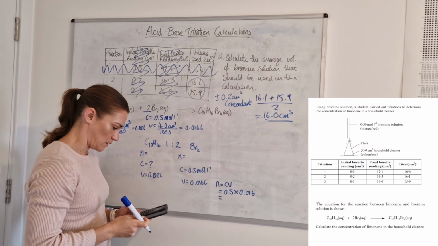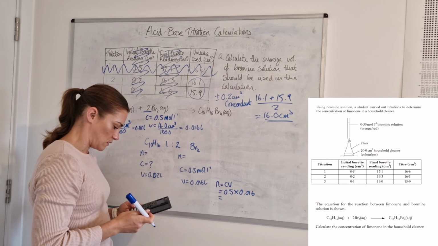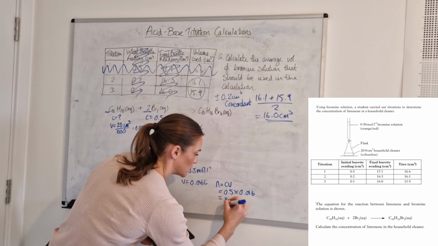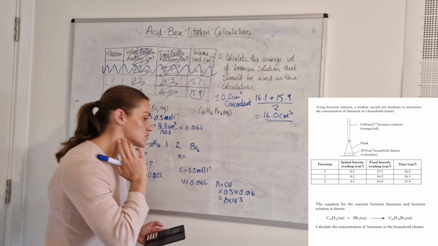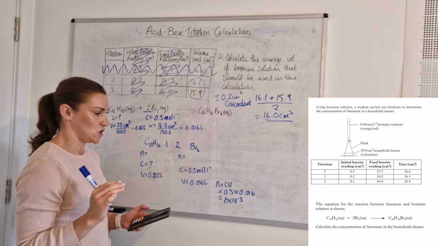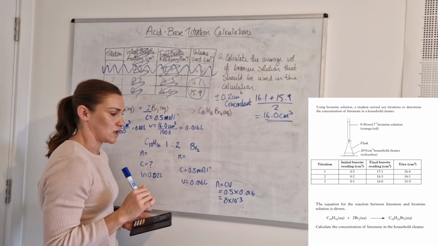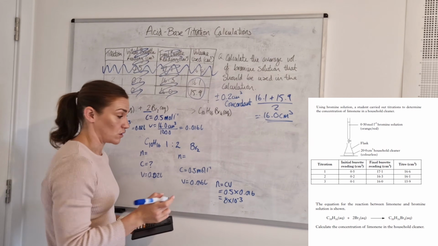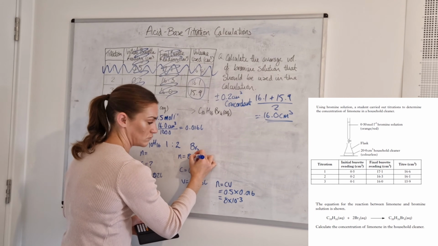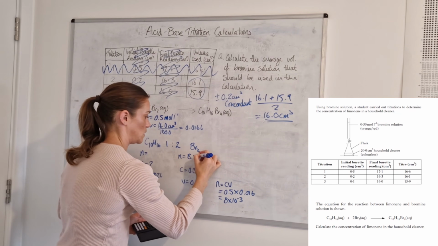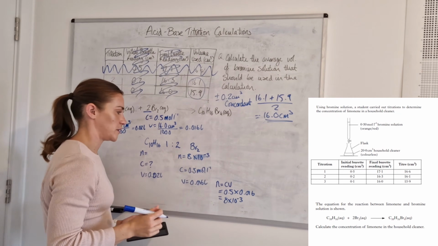So we put that in my calculator. That gives you 8 times 10 to the minus 3. It's okay to write numbers in scientific notation in your chemistry exam. If you've done this on a phone calculator and you get 0.008, that's also fine. You can write it like that as well. Times 10 to the minus 3, so that goes up there.